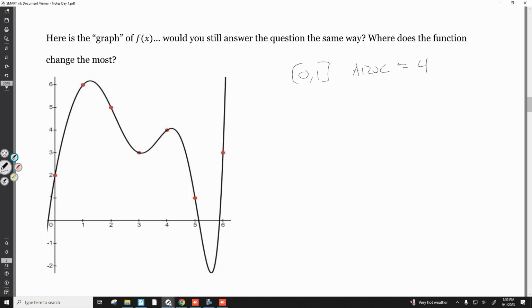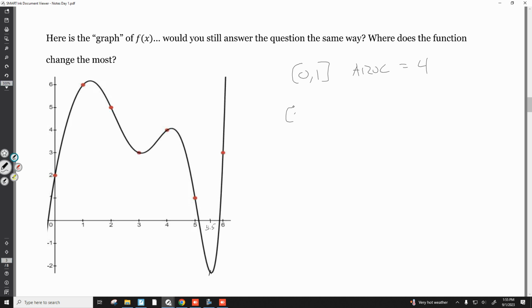Guys, now that we have the entire graph, get out of the whole numbers. Get out of the points. You have an infinite amount of points right there. I'm not even going to say 5 to 6. I'm probably going to say 5.5 to 6. And you guys are nailing it. Mr. Thomas, I saw you. You're like, yeah, between 5 and 6. Everybody's thinking 5 to 6. Yeah, you're right. That's when the function is changing the most.